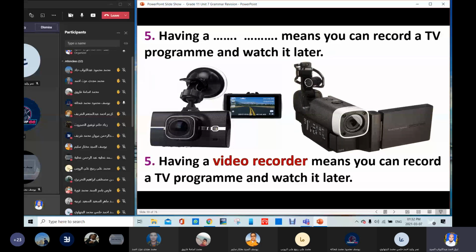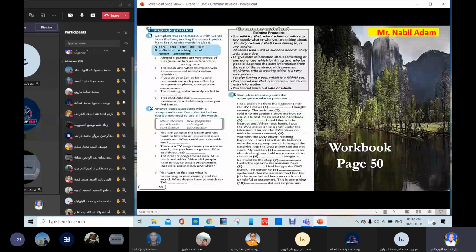Now, what are you going to do at home? You are going to answer a workbook on page number 50 and 51. I'm going to check these answers tomorrow. First, you are going to join some prefixes with these words to make a new word. For example, we have agreement, disagreement. We have working, we can say teleworking. It means working from home or from the house, teleworking. So join these prefixes with these nouns to complete these things.